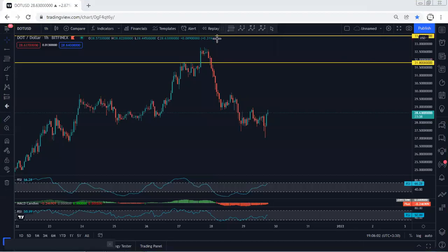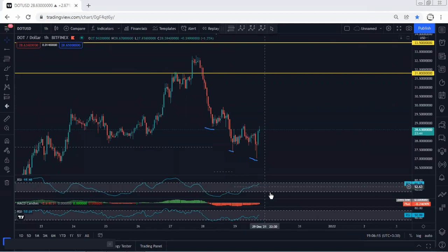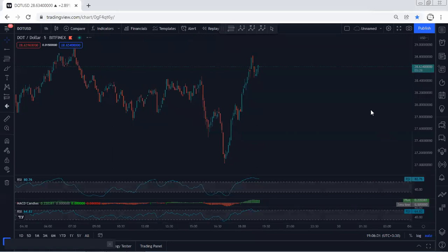Quick update referring to our analysis: since the price was within this range, we discussed how we can look for a trade. That's why I mentioned I'm not really interested in looking for a sell. If we put this low relative to the previous one and refer to the indicators, we see a divergence — that's why we mentioned we're looking for a reversal. There was an opportunity to look for a buy, but based on the lower time frame, the five-minute chart, whoever took the buy trade from here and wants to keep it should move their stop to break even.